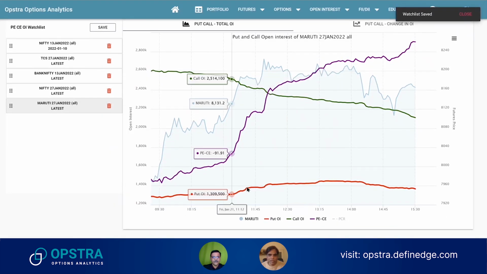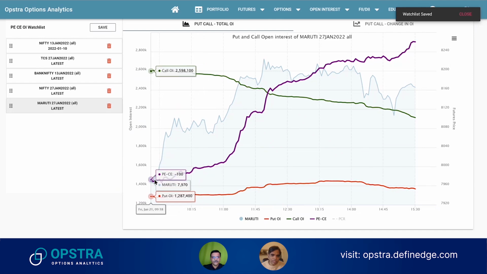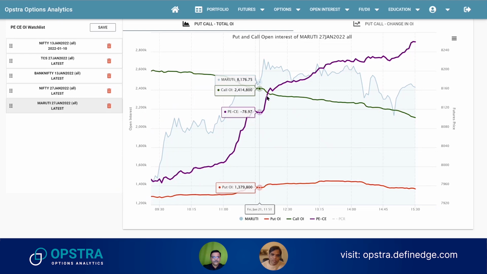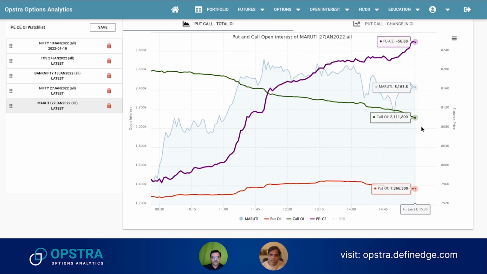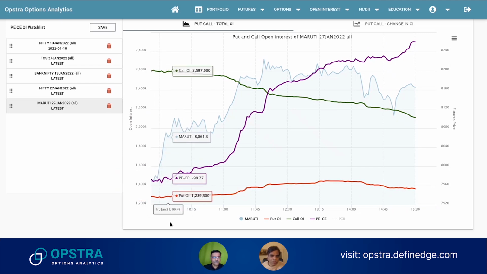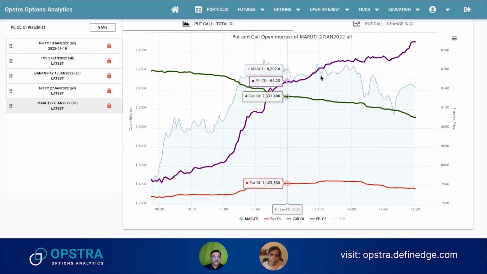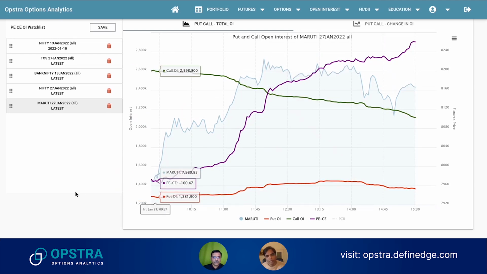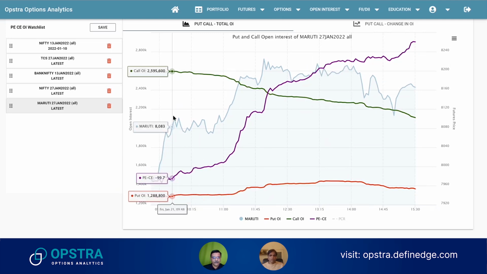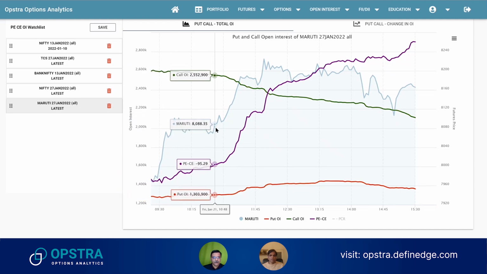As you can see here, this is clearly bullish from the get go. If you follow this PE minus CE, that is what is important. So it is going up, so you buy it and put some kind of stop loss, and that's it. In fact, there is a futures chart also, and there is this light blue shaded area. You can see here it shot up in the morning. Then after about 10 o'clock, you see the purple line going up.